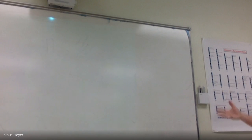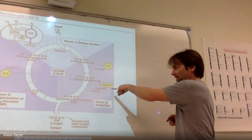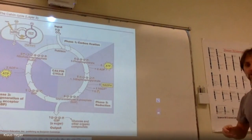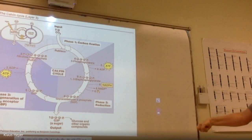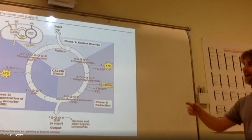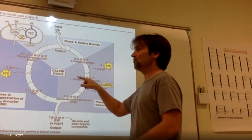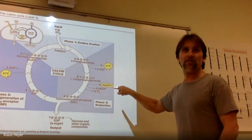So we've got these two sources of energy. You've got two buckets full of energy. One bucket has ATP in it, one bucket has electrons. You're using ATP twice here, and you've got the electrons once. So eventually your ATP bucket gets empty, but you still got some electrons left in the other bucket. So you don't need more electrons. You need to go figure out how to get more just ATP by itself. So that's what happens when you run this machine for so long. You use up all your ATP, but you still got some of this left.